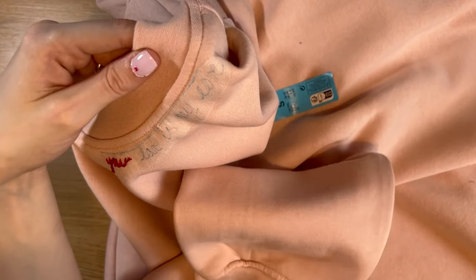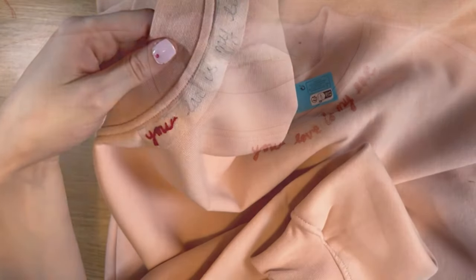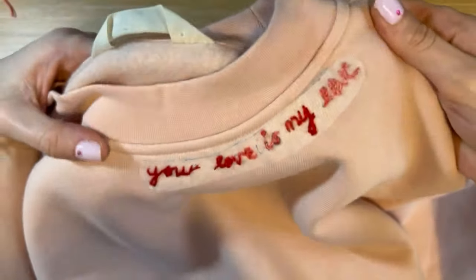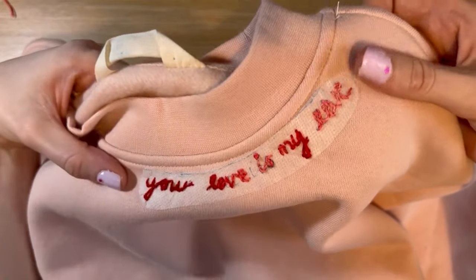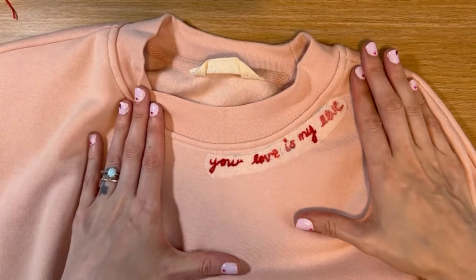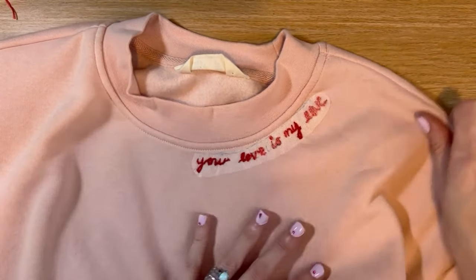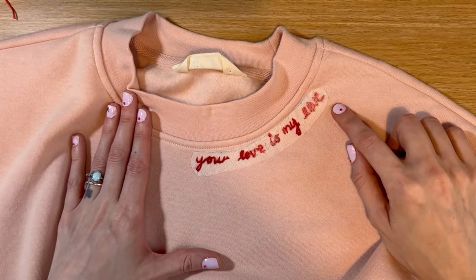We'll see how it all comes through. Okay, I'm back. So as you can see, I have chain stitched. And again, like I said, it's pretty beginner friendly, so it doesn't really matter. My mum always says, you know, somebody will find it beautiful no matter what you do. So I've done that. I have added a little French knot as the dot on the eye.